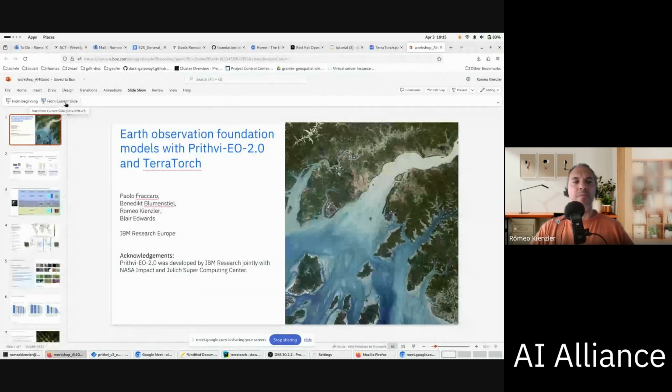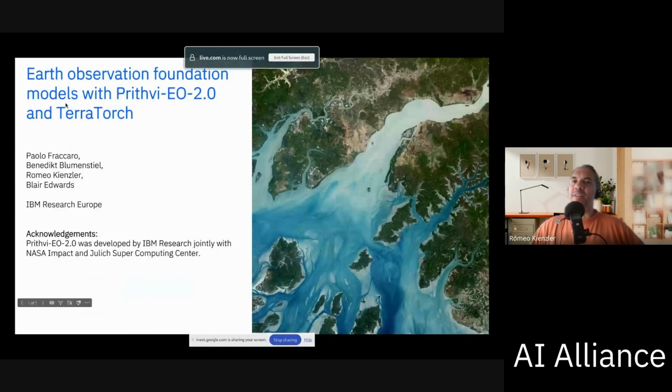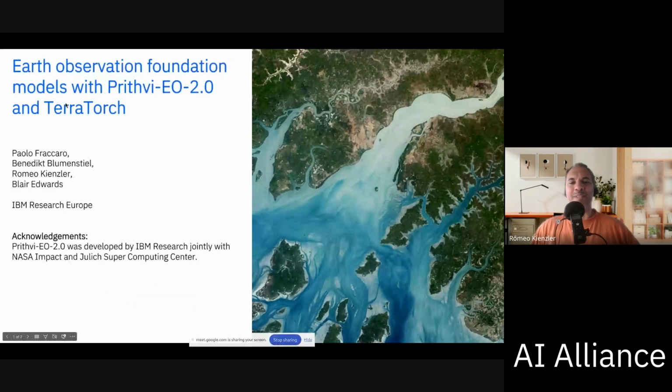We will have some demos later. Or we will mainly have demos, just a couple of slides to set the stage, basically. So, here are some of my colleagues. They are basically driving a lot of that stuff. As I said, I'm more on the TerraTorch tooling side. All those models have been developed by Paulo and Benedict and a lot of others. And I will also show you one sample application where we are actually using the stuff which we open sourced in our commercial product, that's driven by Blair.